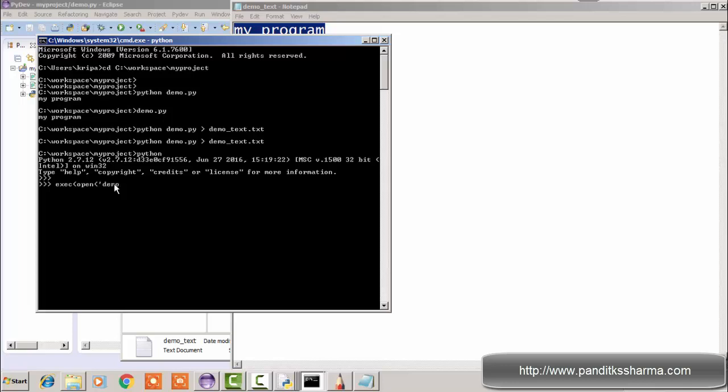File name is demo.py. Close the bracket. Dot read. Close the bracket. And run. Okay, I think I missed something here. So you have to call the read function. Okay, so your program got executed. So like that also you can execute your file.